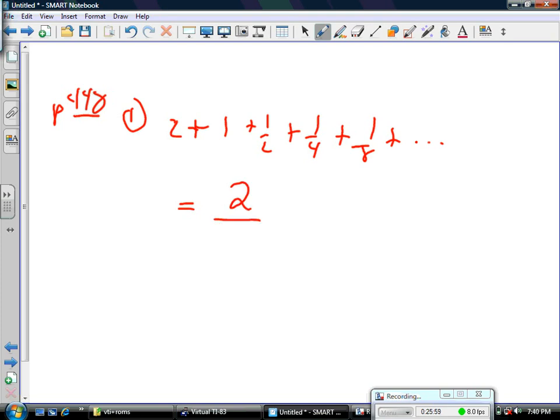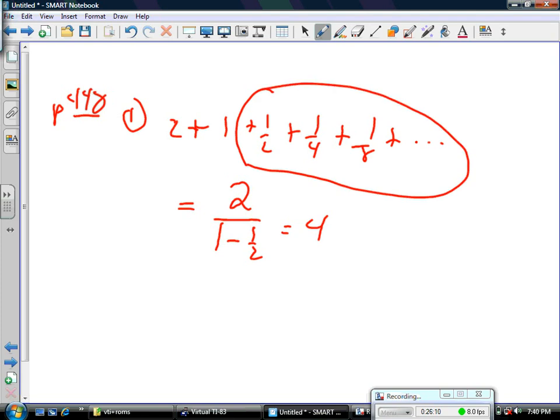A over 1 minus R is 4. That makes sense. Didn't we just add up this much and we got 1? What did we do? We just added 3, so we've got to have 4. Are you happy with this? This is A, the first term. This is R, the common ratio, times a half, times a half, times a half. So we know when a series of constants is geometric, when it converges, and what it converges to. That's good to know.